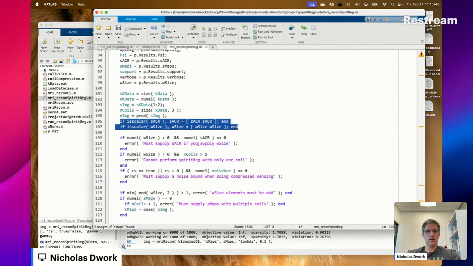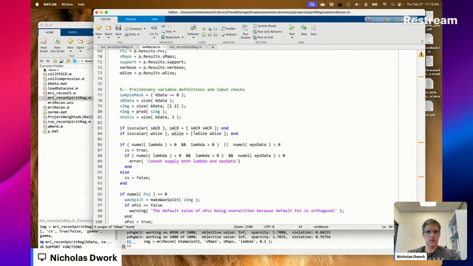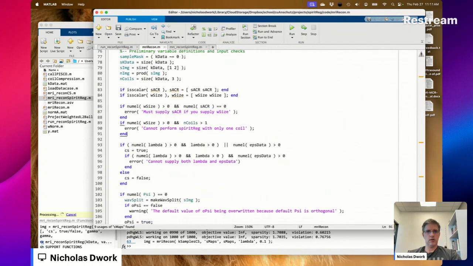Cannot perform spirit regularization with only one coil. Okay. You must supply SACR if you supply W size.